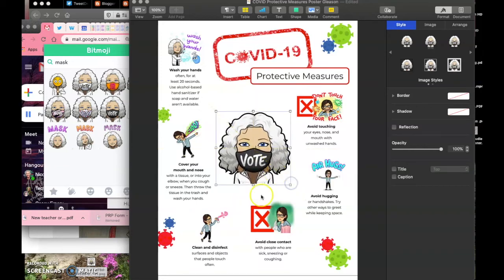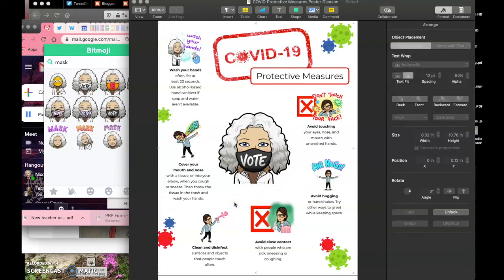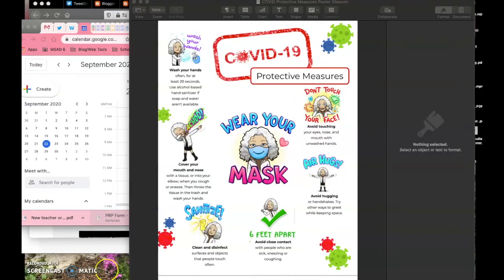And that's all there is to it. Just keep on changing out the Bitmojis for your own, and then you'll have a nice little poster to put in your classroom. So here's my completed poster, and I did find a wear your mask Bitmoji that's much nicer than putting political views on. So if you want to use that, if you type in wear your mask, you'll find this one. And this is what my finished poster looks like.